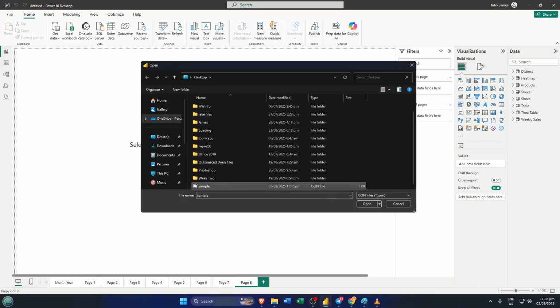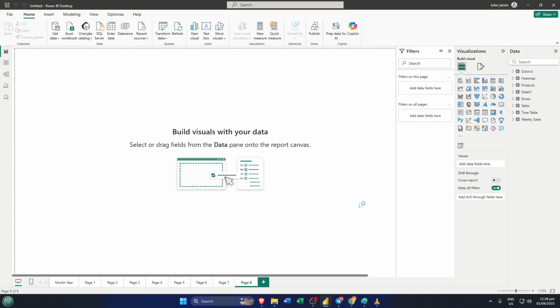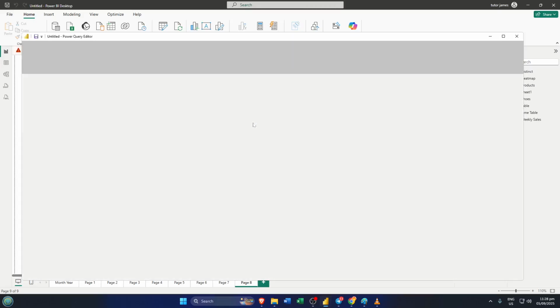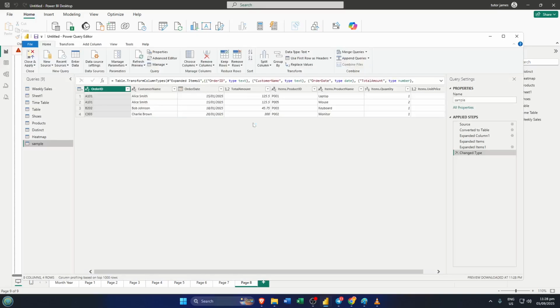Make sure your JSON file is written and saved correctly. A simple way to do this is to use a text editor like Notepad, and make sure the file has the JSON extension at the end. That way, Power BI will recognize it immediately. If your data is opened up in Notepad or Notepad++, for example, just save it with that extension and you're set. If you're not sure your file is in the right format, take a quick look. JSON data should be structured in curly brackets or square brackets, almost like a recipe with labeled ingredients and values.